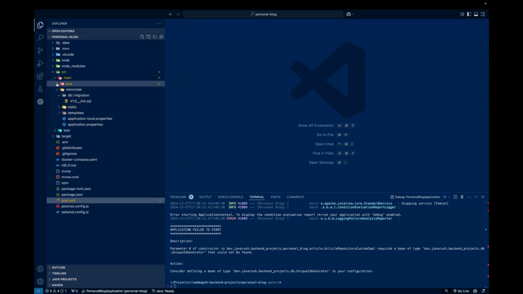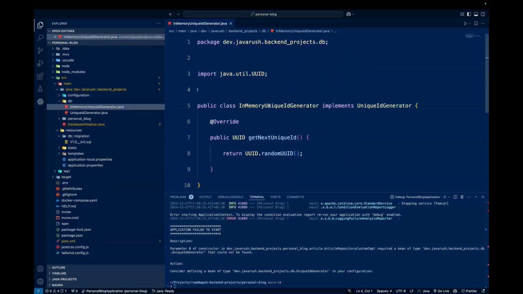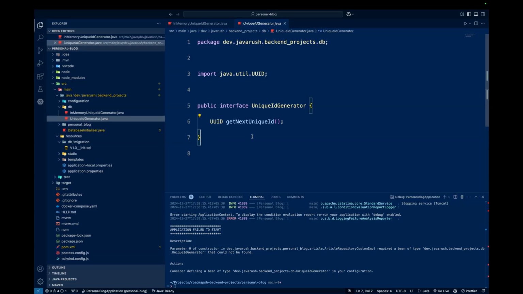We go to Java DB. We have InMemoryUniqueIdGenerator which implements this UniqueIdGenerator. Okay, I see. Why is it not working?